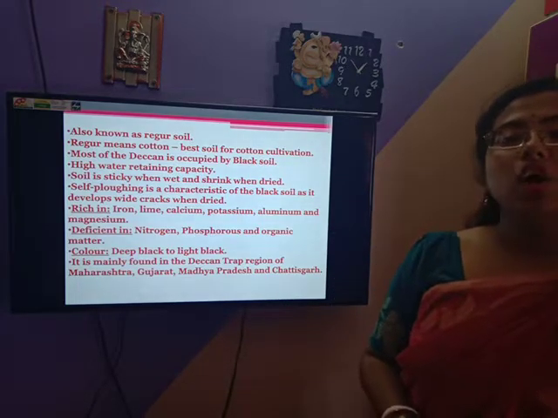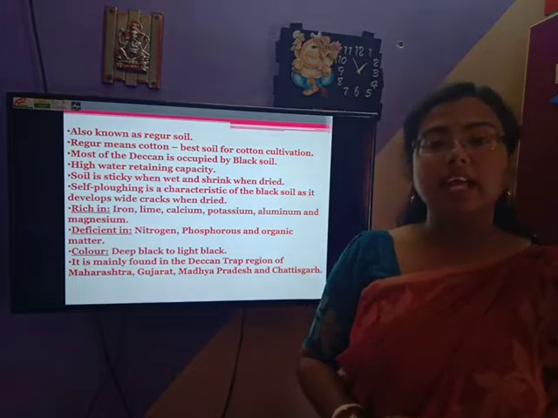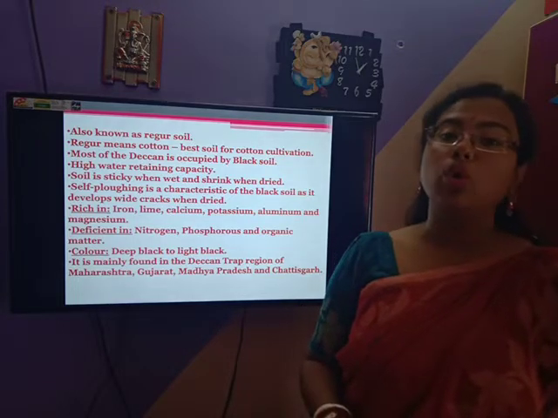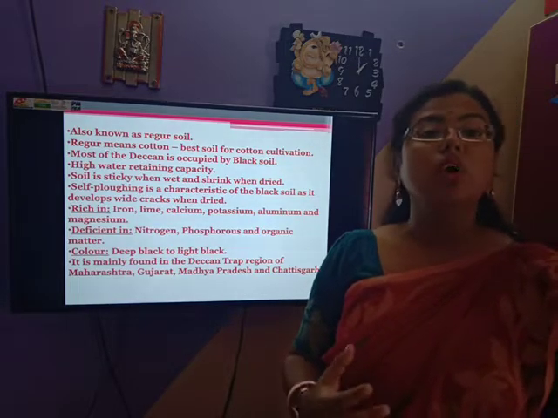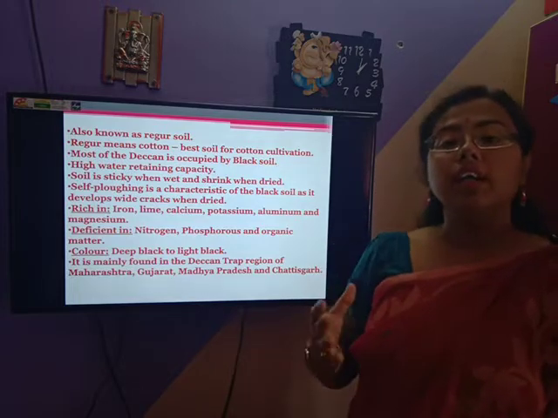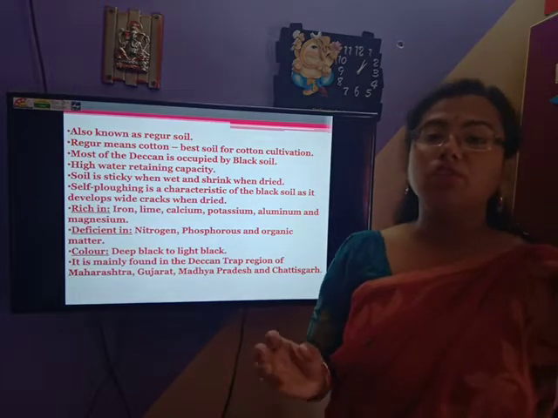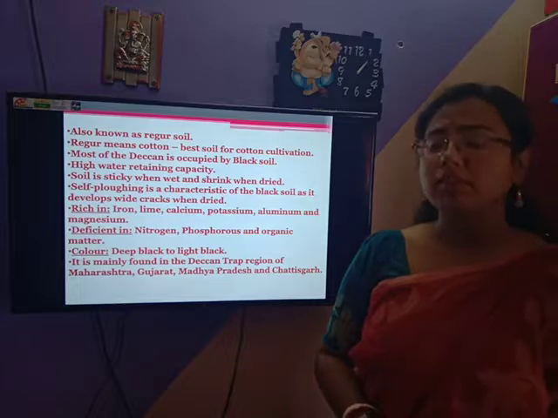The soil also has other names like Regur soil and also cotton soil. Why cotton soil? Because cotton grows very well in this soil.